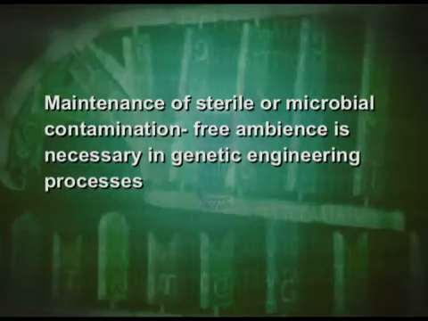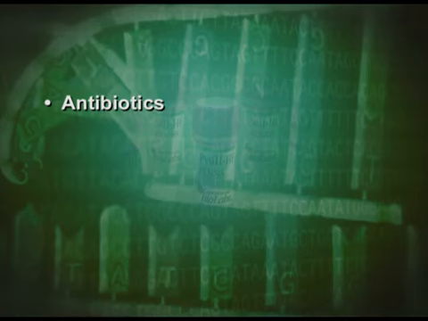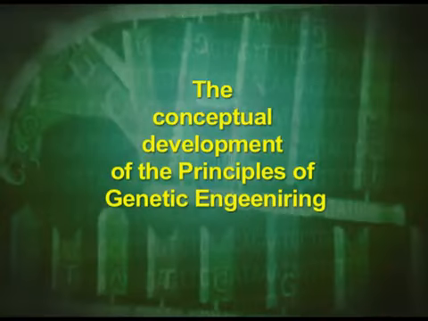Maintenance of a sterile, or microbial contamination free, ambience is necessary in genetic engineering processes because it enables growth of only the desired microbe or eukaryotic cell in large quantities for the manufacture of biotechnological products like antibiotics, vaccines, enzymes, etc. Let us now understand the conceptual development of the principles of genetic engineering.